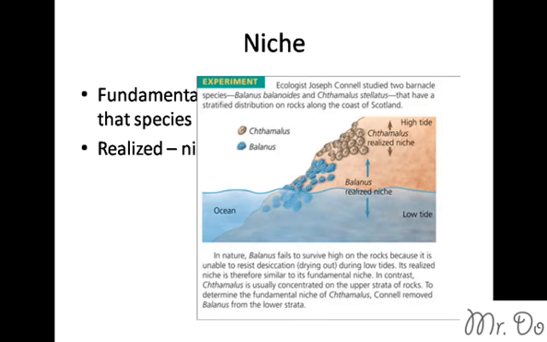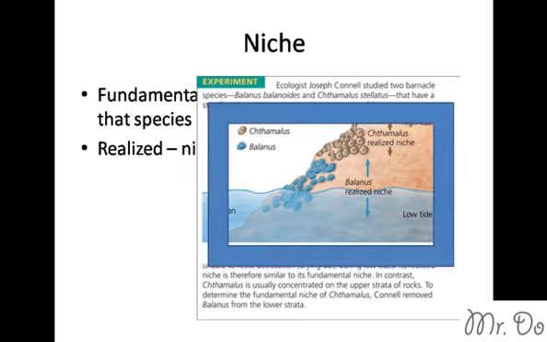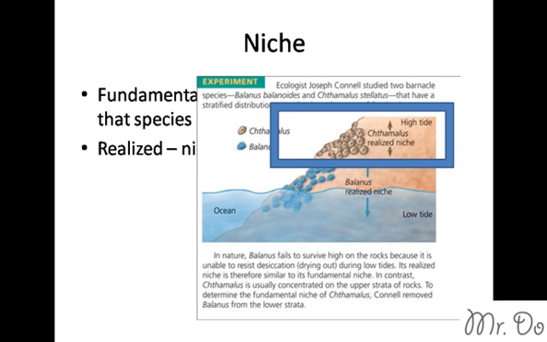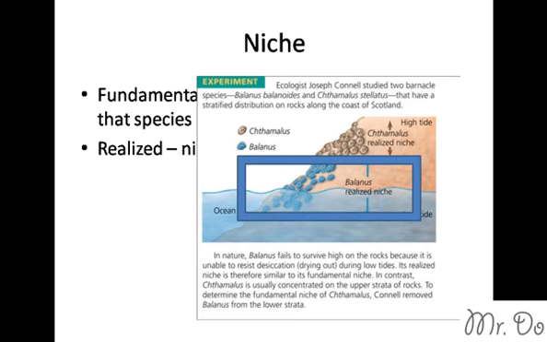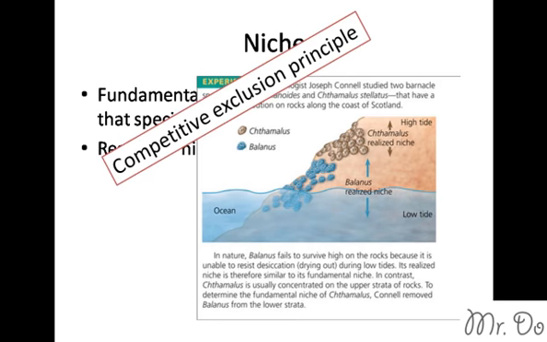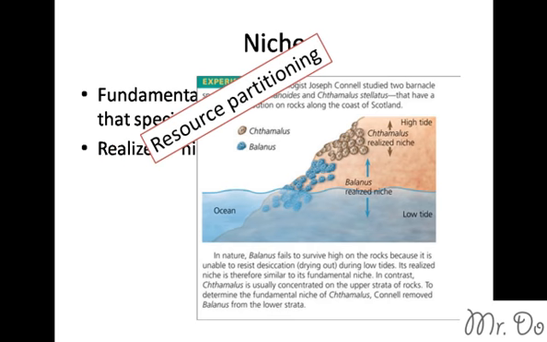Then comes a different species of oyster that competes for it. So the fundamental niche is still the full range that the first oyster could occupy. However, because the new oyster came, now it only has a small portion of the niche. It's called a realized niche. And then the new oyster, the bottom part, is their realized niche. When a new species invades a habitat, 2 things could happen. One, it either takes over the whole place, called the competitive exclusion principle, or it doesn't take over the whole thing, it only takes part of it, that's called resource partitioning.